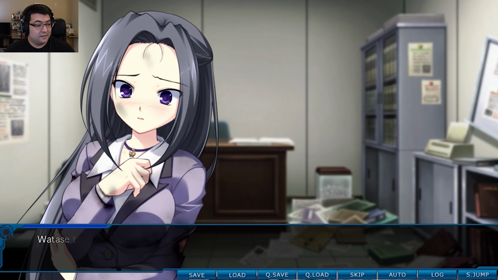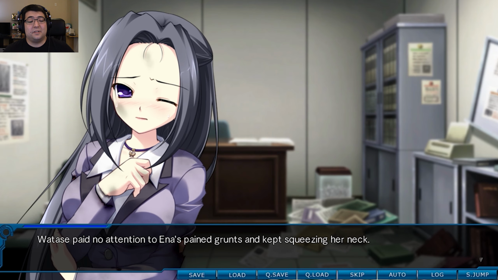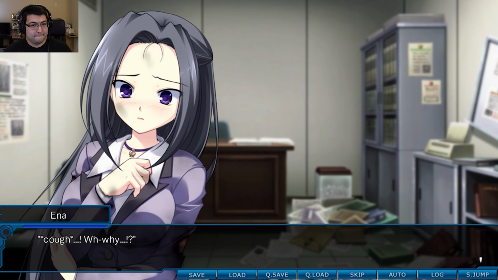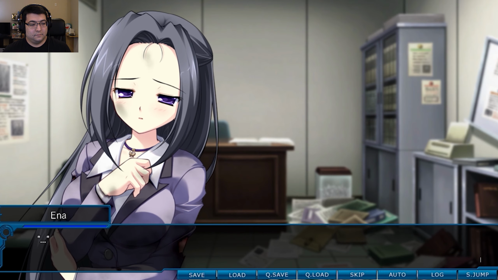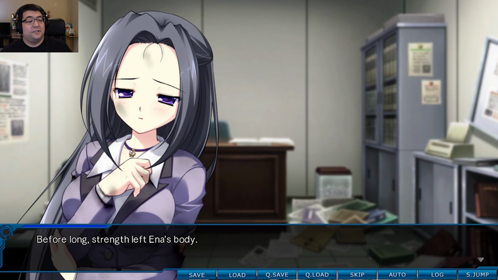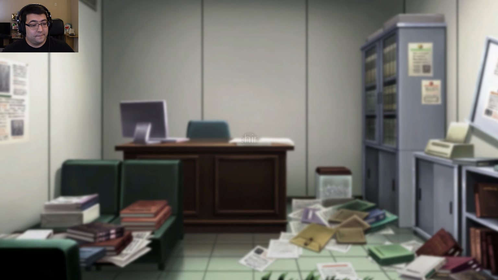Enna's eyes widened. Watase then slipped behind her and got her in a chokehold. Watase paid no attention to Enna's pained grunts and kept squeezing her neck. どうして。Yeah, what's happening? What's going on? 教えたら先生俺を止めるだろう。だから悪いけどここで少し眠っていてくれ。Before long, strength left Enna's body. Watase laid her on the floor.